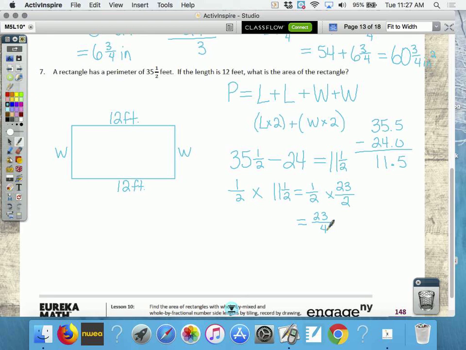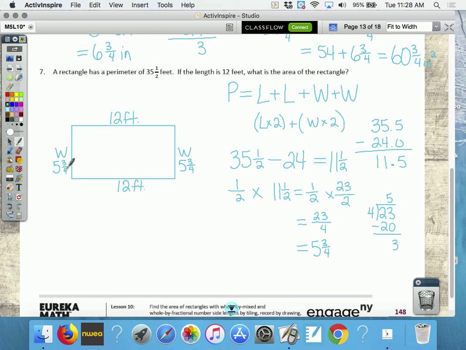Okay, so this person is Eurydia. Tell me how to figure out this as a mixed number. You divide. I divide 23 divided by 4. What's 23 divided by 4? 4 times 5 equals 20. So my answer as a mixed number is 5 and what, Eurydia? 5 and 3/4. So my width is 5 and 3/4. And my other width, 5 and 3/4.